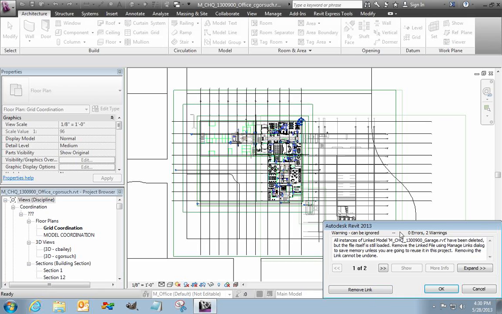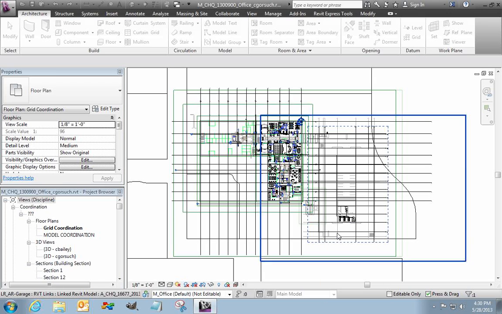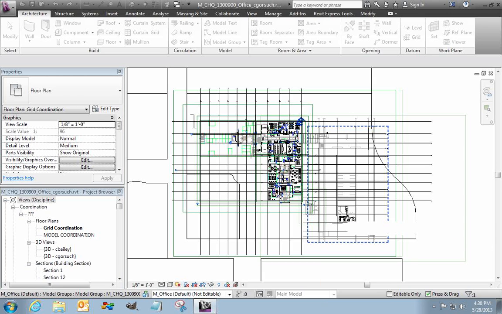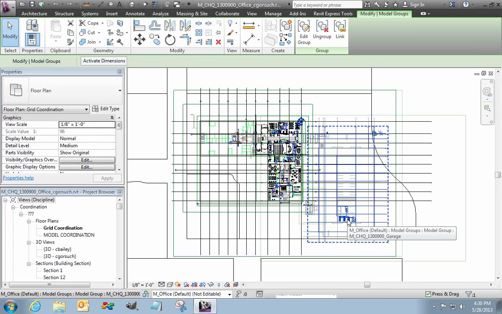Okay, so what it's saying is that the link has been changed into a bound insert. It's actually turned into a model group is what it's done. But the link is still active in the file, and Revit is saying, you're not using this link anywhere because you've bound it. Do you want to delete it? Well, yeah, we can go ahead and delete that, remove it as a link. Now when I highlight that same little bit, get in here, there's my model.